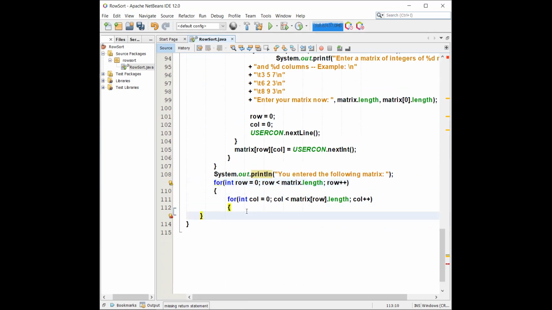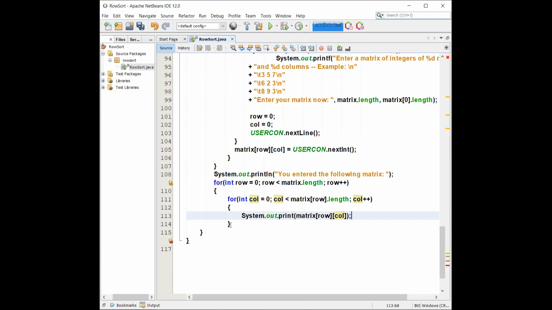And then we can say here System.out.print, and it'll be matrix row column. And that puts them in a row.